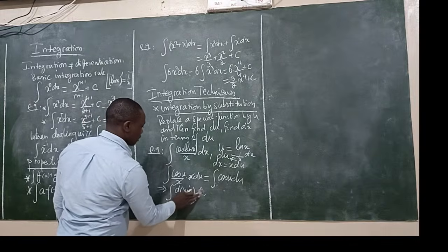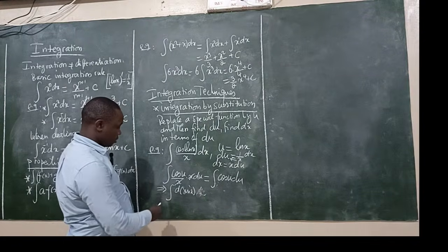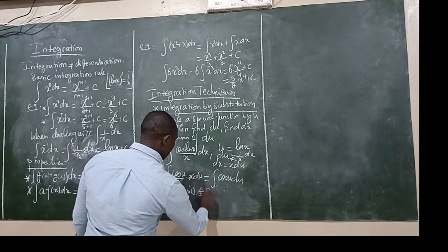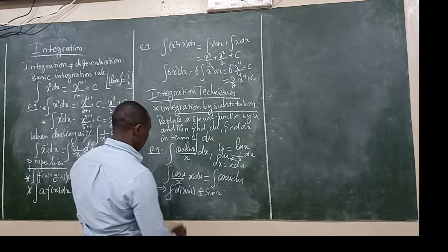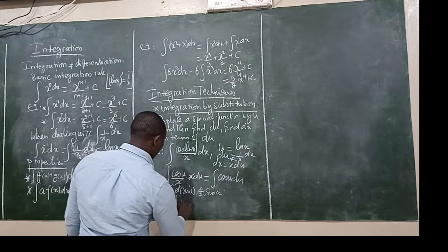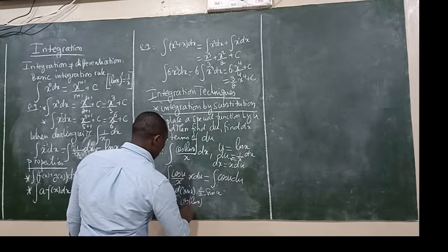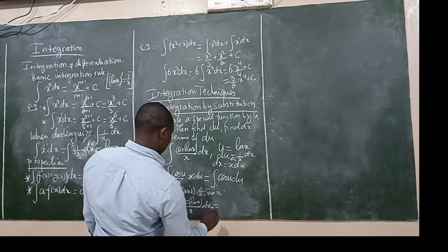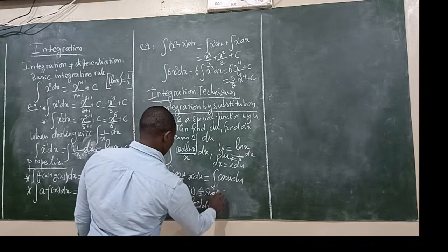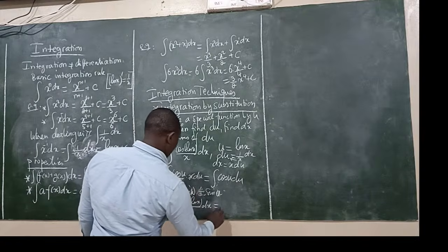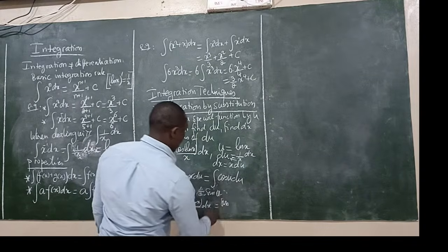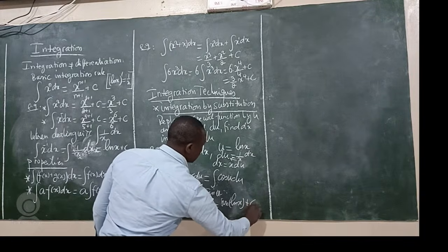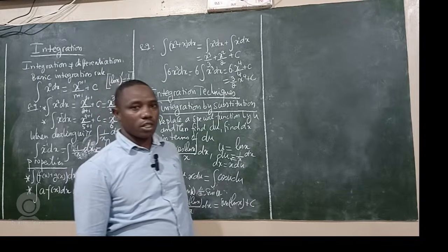The derivative of sine x. Because the derivative is the inverse of the integral, here we must have sine x. Hence, the integral of cosine of ln x over x dx is equal to, here is u, here is u, and here is u. This is the sine of u, where u is ln x, so sine of ln x plus a constant of integration.